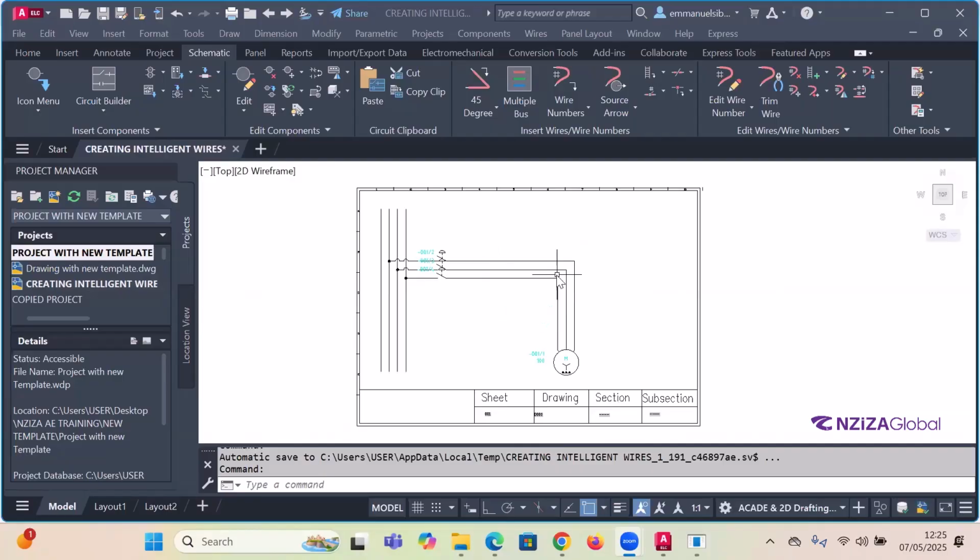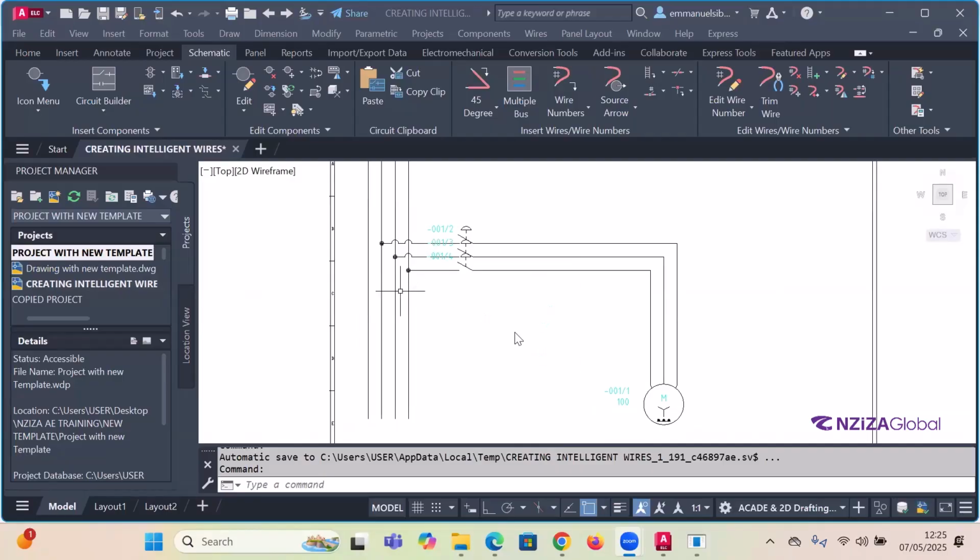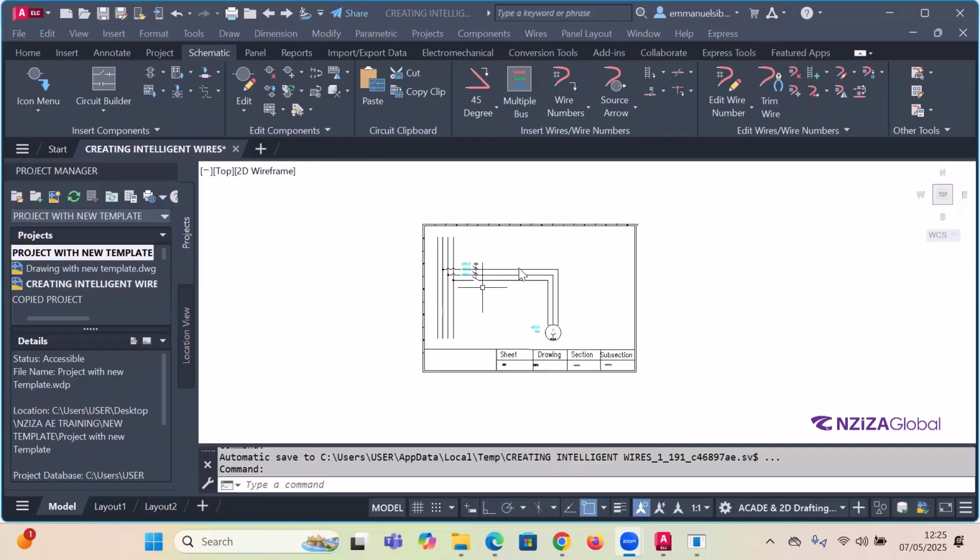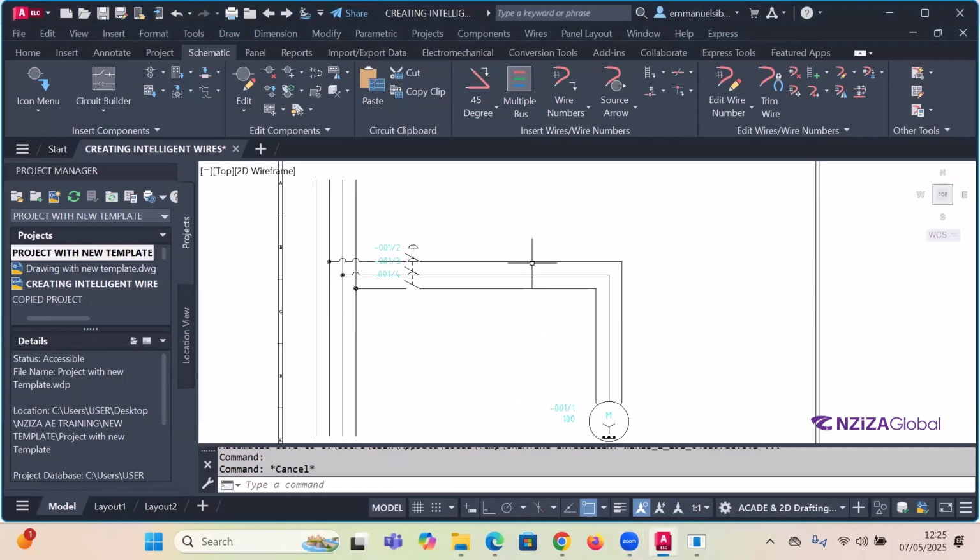Here you can put the protection fuse or circuit breaker. Let's try to use fuse.